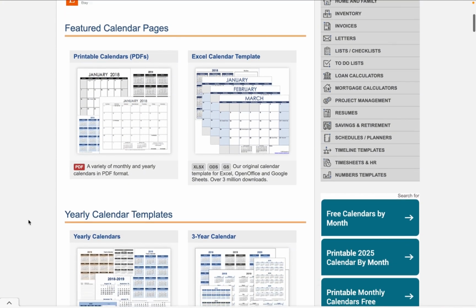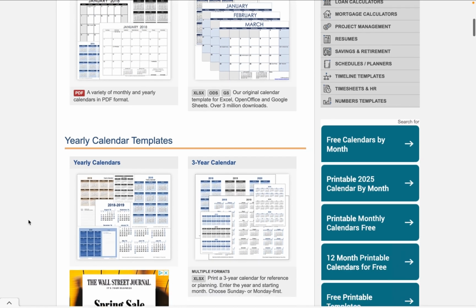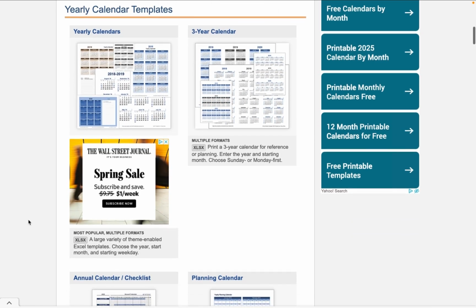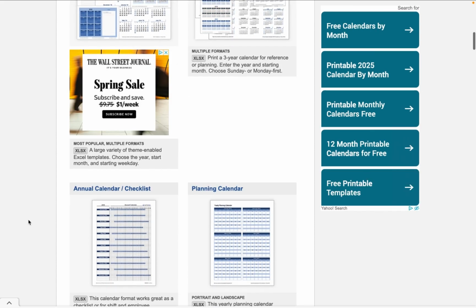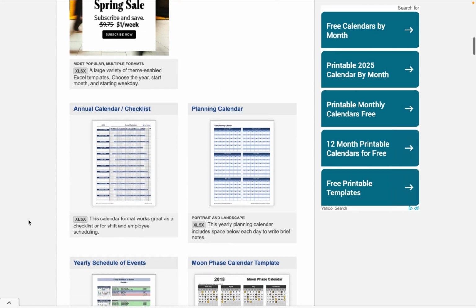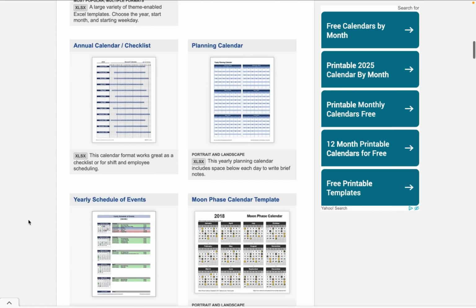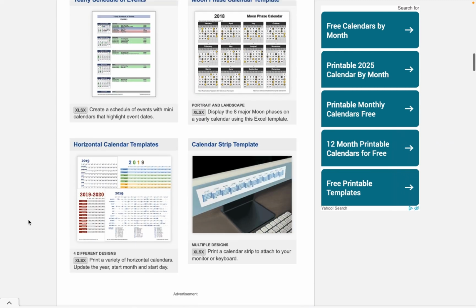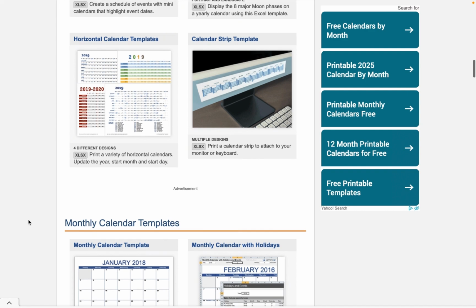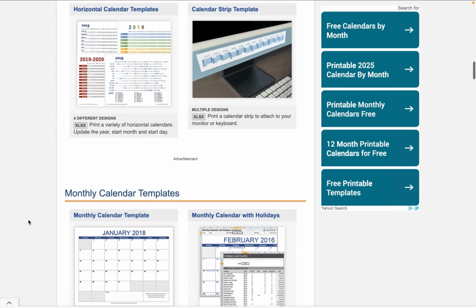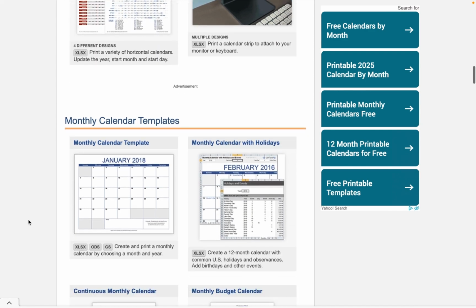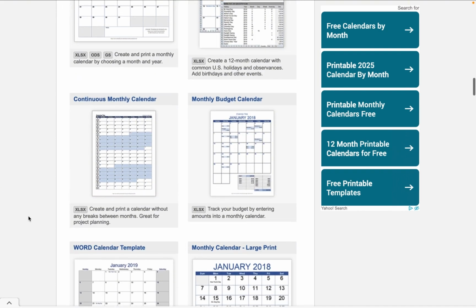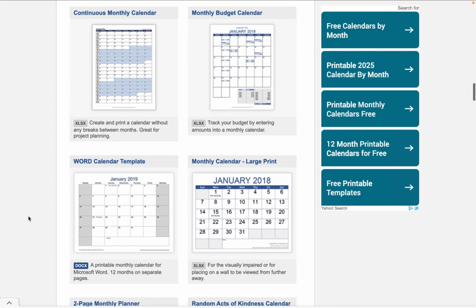I have a great Vertex 42 story. I actually used to work for YNAB. You Need a Budget, in case you're familiar with that software or that app. I guess we don't say software anymore. We say apps. But anyway, I used to work for that company. And the way that I found it in the first place, before I was a customer, was on their budgeting templates here on Vertex 42. They suggested it. It was back when it might have just been Jesse. Maybe it was just Jesse and Taylor at the time.